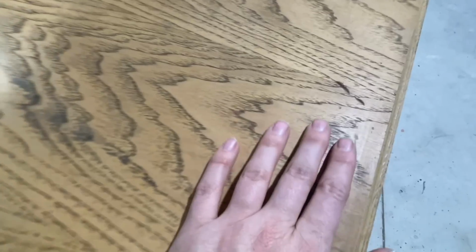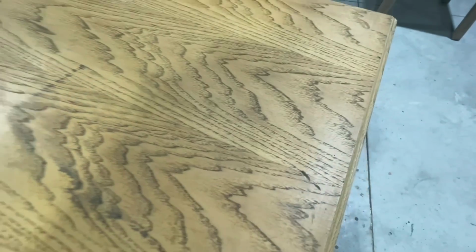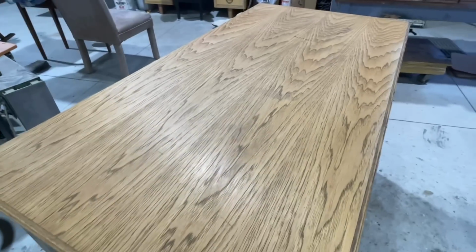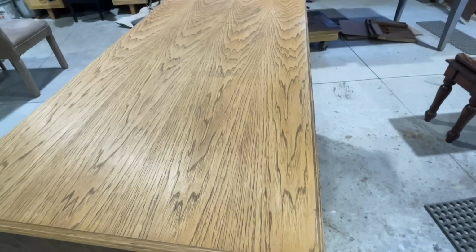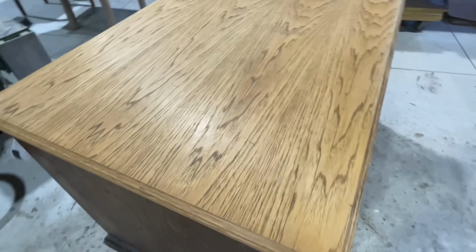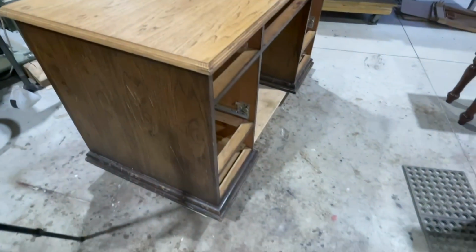I could steam a couple things, especially something like this, and that might be a good place to start here. Getting some steam going just to puff up the fibers and give me as much to work with as I can. Talking myself into it as we go here, but it's a pretty nice top. It's got some nice graining, pretty crazy actually. So we just got to get all those marks and dents and scratches cleaned up and then strip the rest of this thing. It's a beast.